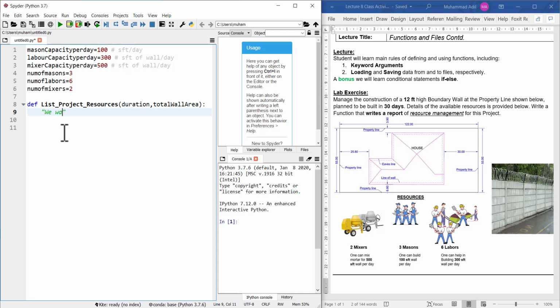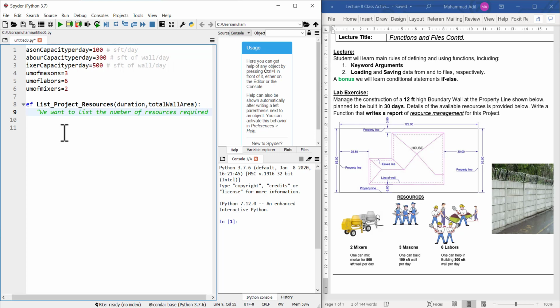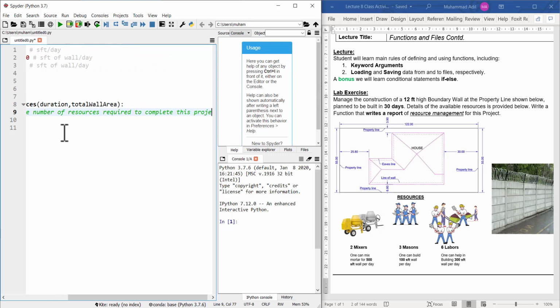So what we want is to list the number of resources required to complete this project in the provided duration, or else tell us how many more resources are required or how much the duration of the project needs to be increased.